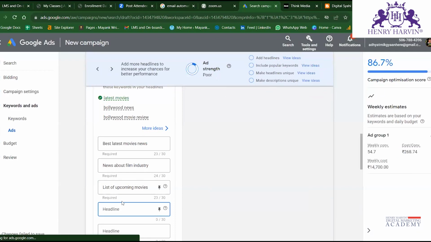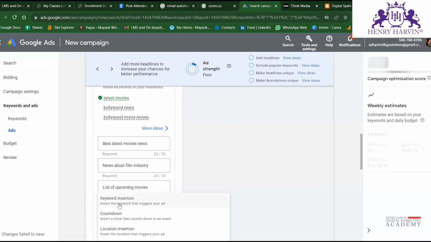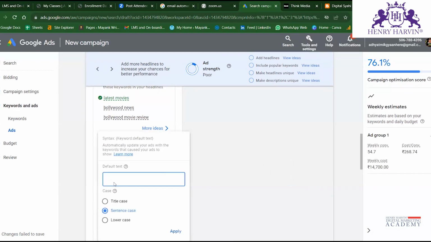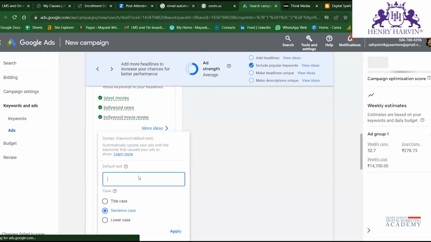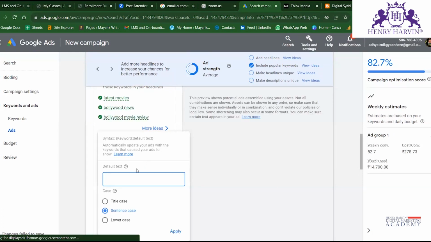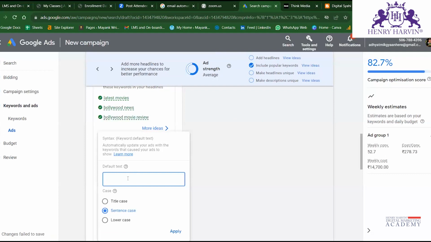And for one headline, I use this function, keyword insertion. How you can use it? By just using a curly bracket and it would be visible. So in case our keyword is long, then we have to make a default text.